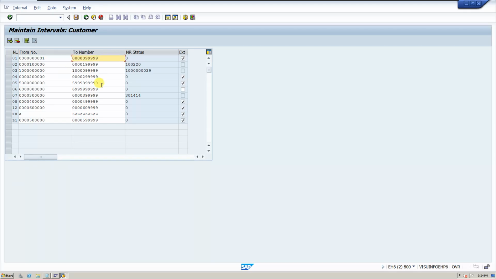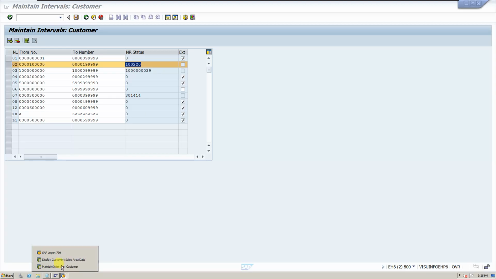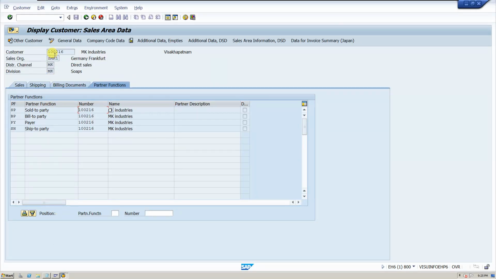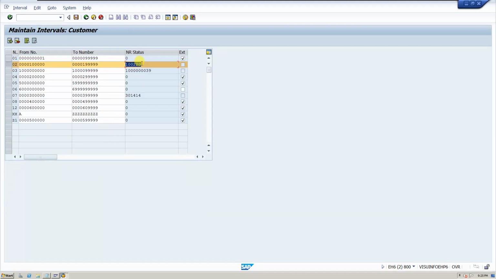I have taken this number range. This is the number range, with from and to numbers, and this is the NR status. NR status means the number most recently used in this range. I have created one customer here, and the customer number is 100216, but we have 100220, so four numbers more than my creation.